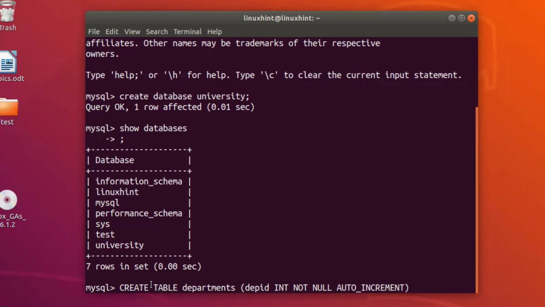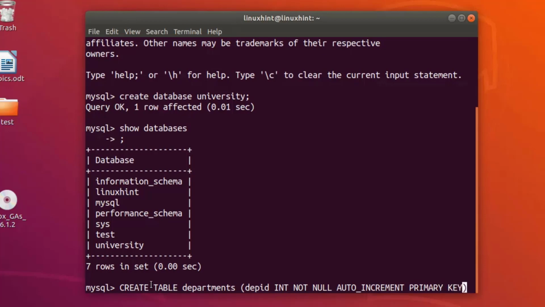because the primary key will be auto incremented. You will not enter any value for the primary key, but whenever you insert data into a table, the value for the primary key will be auto incremented. For example, you insert one row, so the first ID will be 1. When you insert another row, its value will be 2 automatically. So you do not have to mention the value while you are inserting data into this particular table. So it will be integer, not null, auto incremented, and primary key.